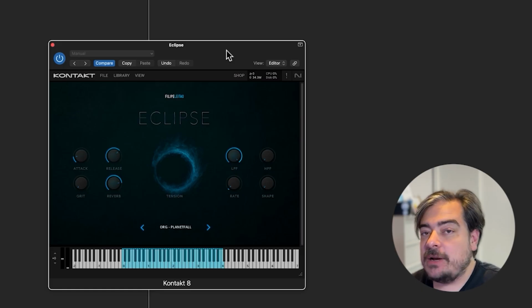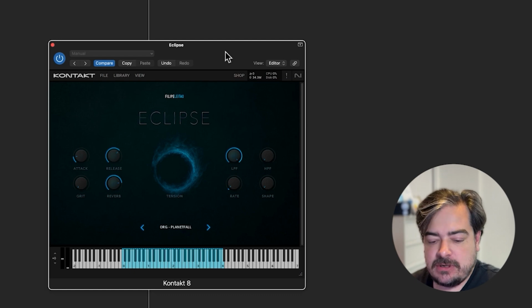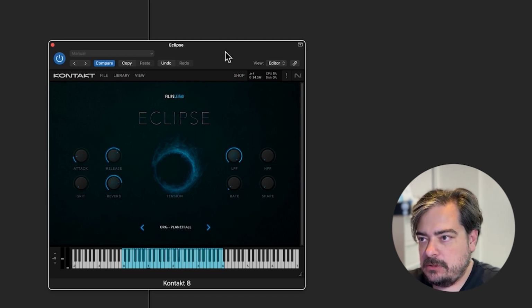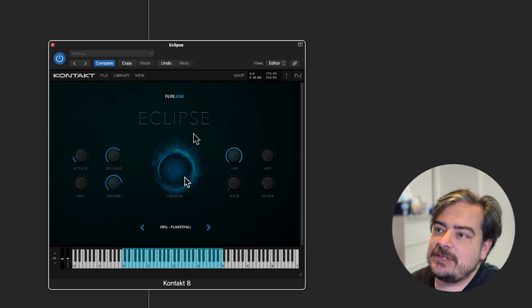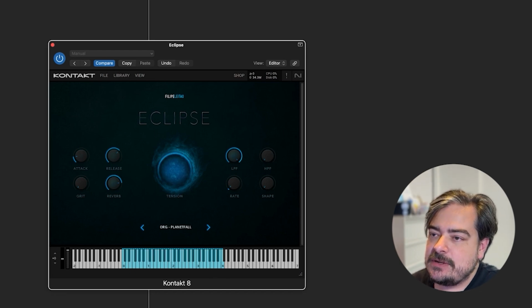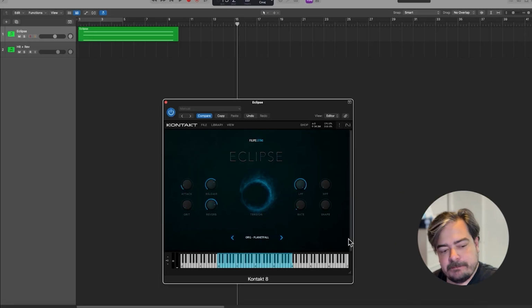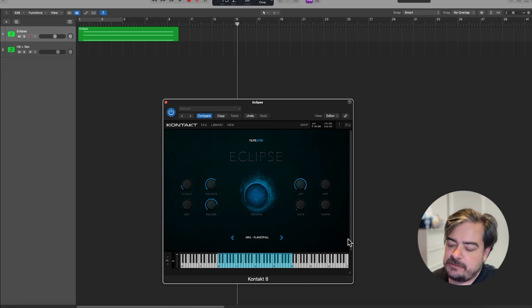That can be used in a hybrid score, action score. And also the tension knob is assigned to the mod wheel, so you can play with your mod wheel as well.